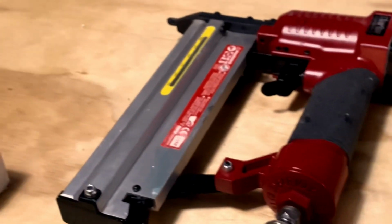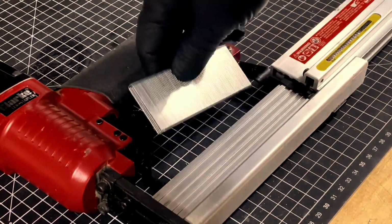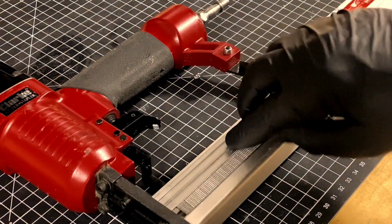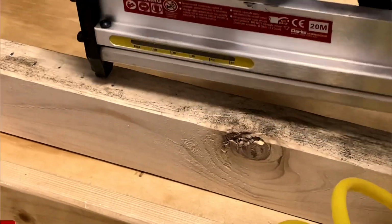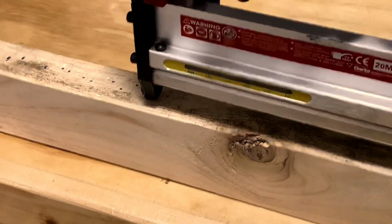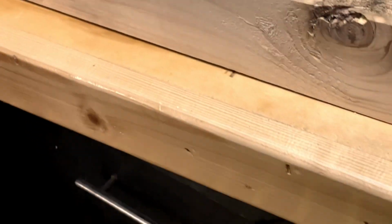Right, let's swap over to some nails. Okay, so obviously I've disconnected it first. Some 20mm nails in there, 20mm brads. And let's go again. Probably 10 nails before the compressor kicked back in. As I say, it's only a small compressor. It's just under here actually, so I'll quickly show you.